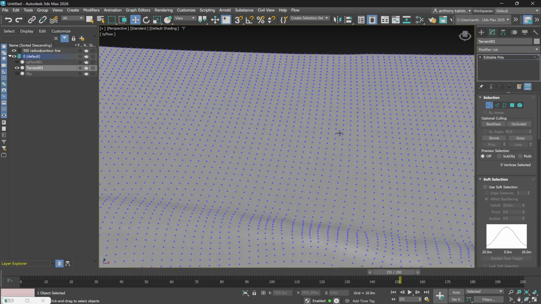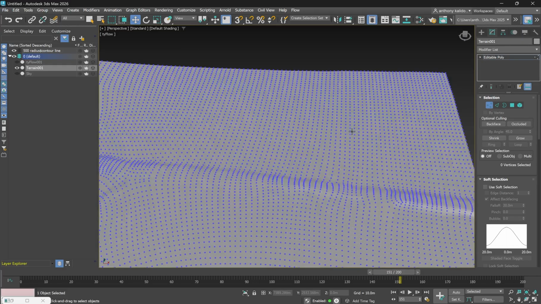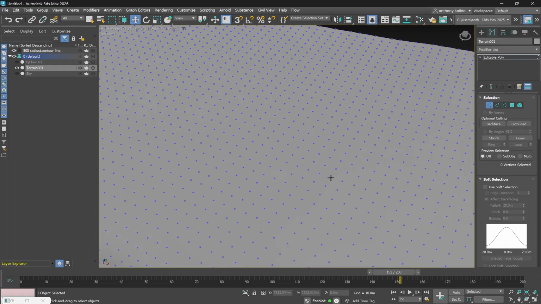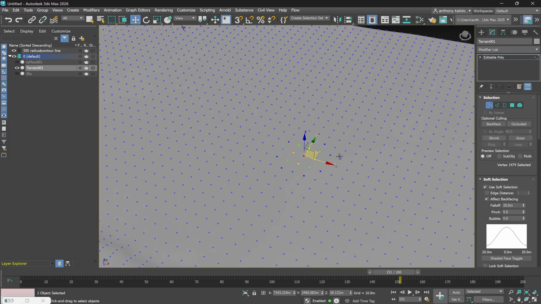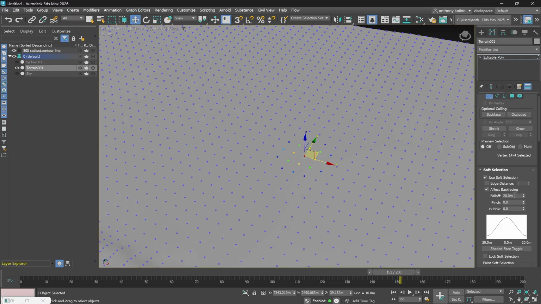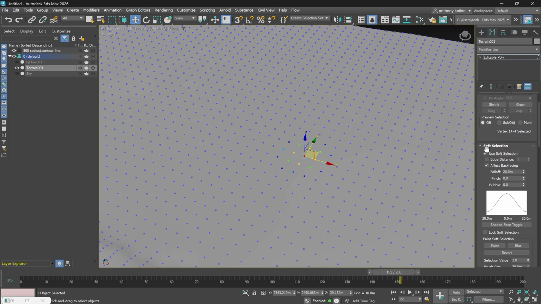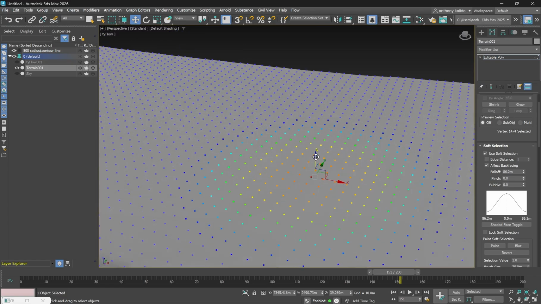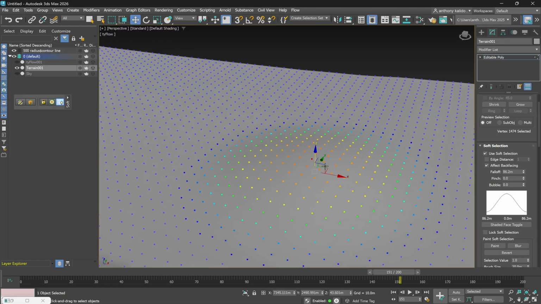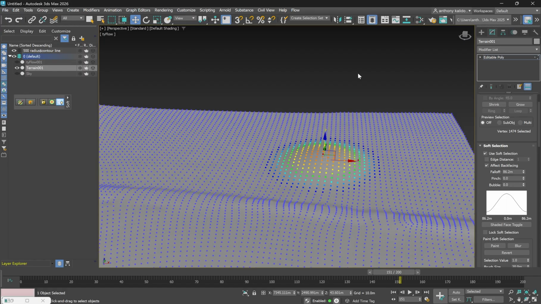If you turn on vertex subselection, we can see all the points on our surface where the vertices are. And if you have watched the previous videos, we can use soft selection to start manipulating the surface in a very smooth way. So using soft selection, have that turned on, and let's increase the falloff. As they get cooler away and as they get hotter, this is what we can see being selected with this kind of color. Let's push this up to create a hill. Awesome.